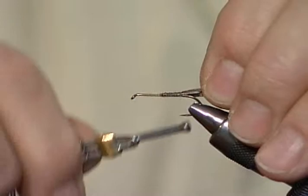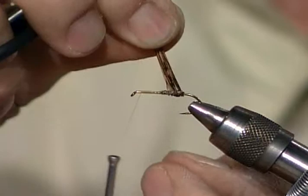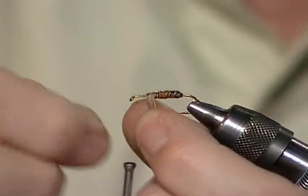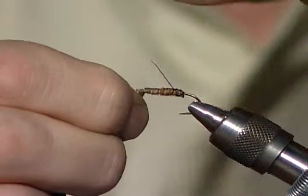So now, we'll just wrap it on and see what happens here. The only thing I'm going to do is hold them as tightly as I can in my hand and just wrap forward. Now, if the legs are a little long, it's better than if they're too short. That's correct. Now, if I were tying this for myself, I would rib the fly with a fine copper wire. Now, I've lost one of them there, but I'm going to go ahead and tie that down, what I have, and not worry. Hey, you nailed it. That might be a good one.